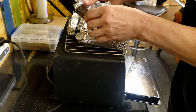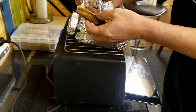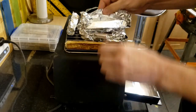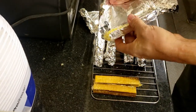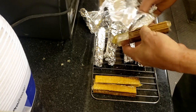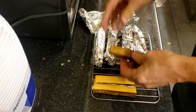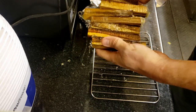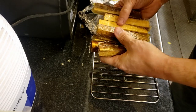You can see the crystal stuff all over the outside of it, but we'll soon fix that. Let's just continue to unwrap them. Quite boring really. I'll just stop the video and you can see the finished results when I've unwrapped all seven of these. So there are the finished seven pieces of spalted beech stabilised in resin. There's crystals on the outside, so I'm just going to remove that and then we'll weigh it.